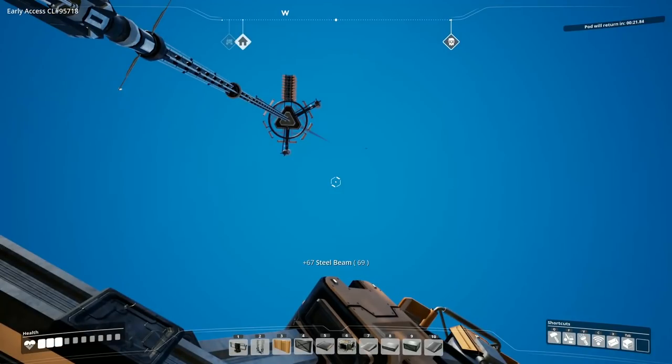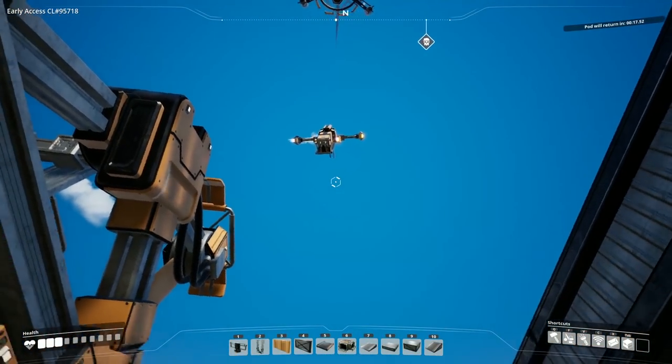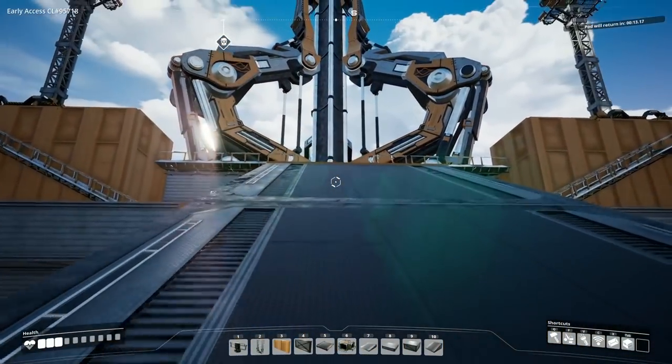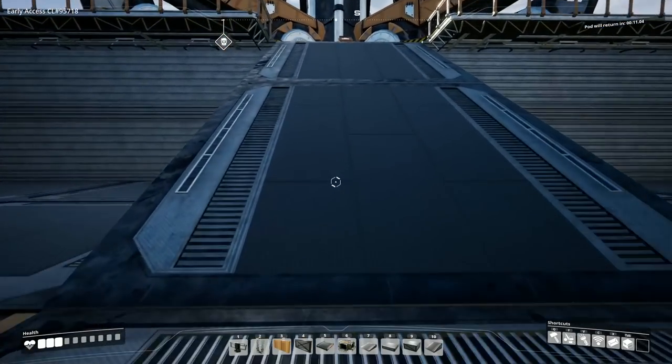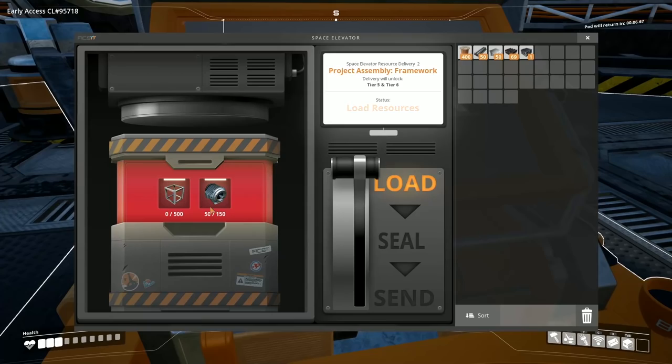Is he coming back already? You see it? Yeah, hey! Welcome back! And we're back. And up here, let us check out the loveliness of the elevator. I think we need 150 motors and 500 modular frames. Yes, but for some reason we already have 50 motors. I'm not mad at that.